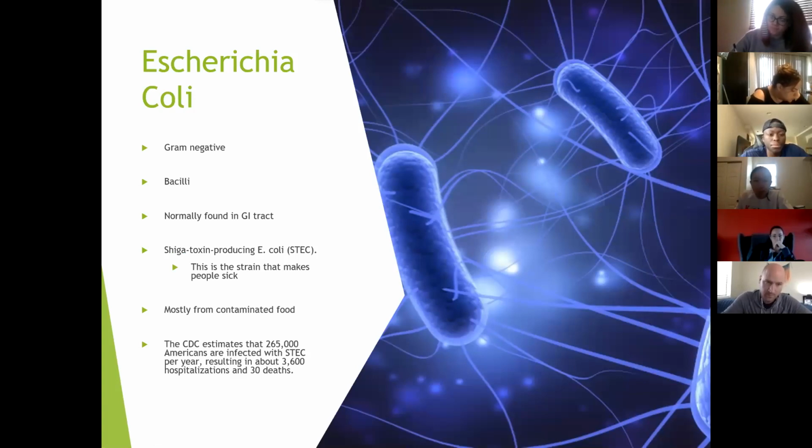Okay, so E. coli is our last one. It's gram-negative. It's a bacilli. We normally have E. coli in our GI tract as part of our normal flora. But like with Klebsiella, if we have a perforated bowel and it has the opportunity to travel and infect another part of the body, it will.